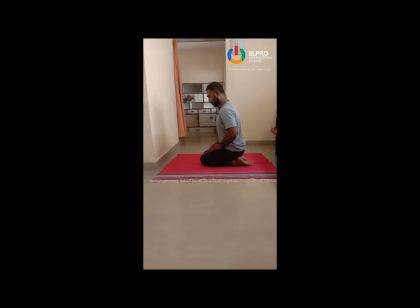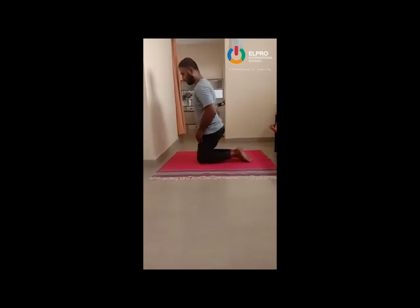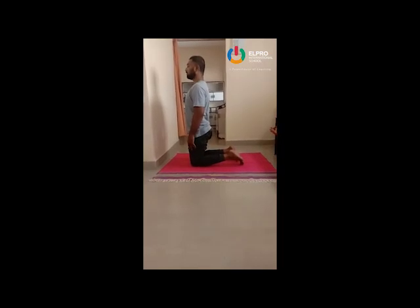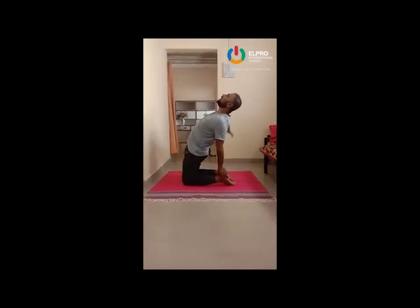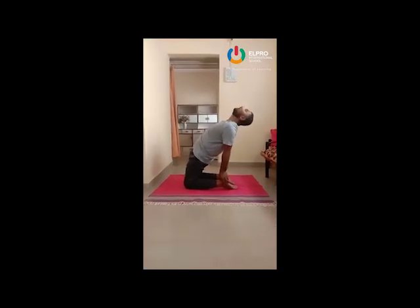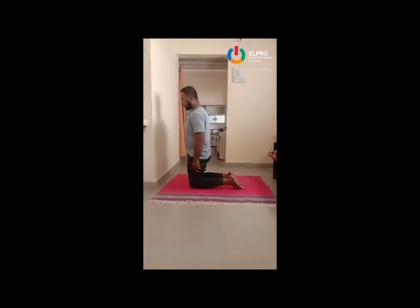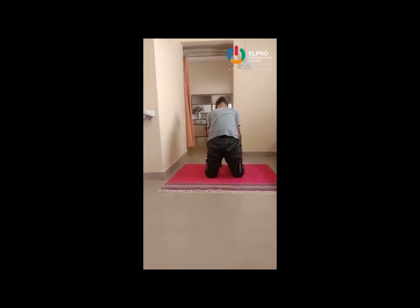Now the next sitting asana we are going to do is like Vajrasana only. In this asana you sit in this position. You can bend your back, place your hand on your hip. Again, take your other hand and place it on the hip and stretch. Try to arch your body. It is called Ustrasana. From this position, you place your hand on your hip, take your other hand and try to arch your back.